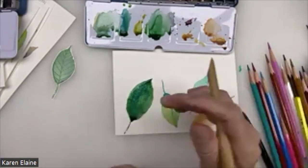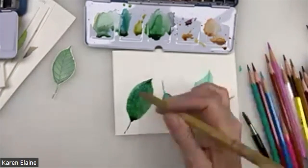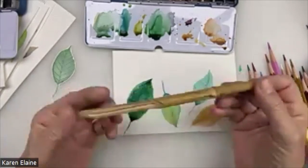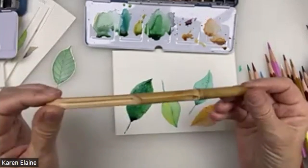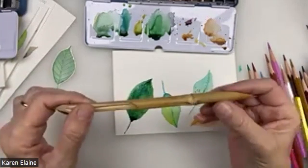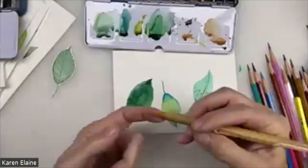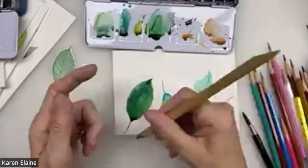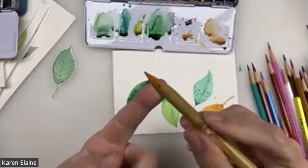Okay, as I am rambling on, I'm going to go ahead and try doing it now. This is a bamboo pen. You've probably seen these before. I remember in college we had to get one of these, and I always thought, why? But anyway, it is a bamboo ink pen. I think I showed it in my last demo. You can dip this into ink or semi-ink, and make marks and draw with these.